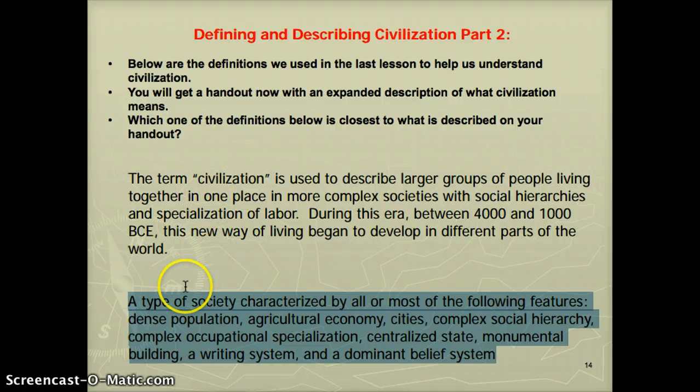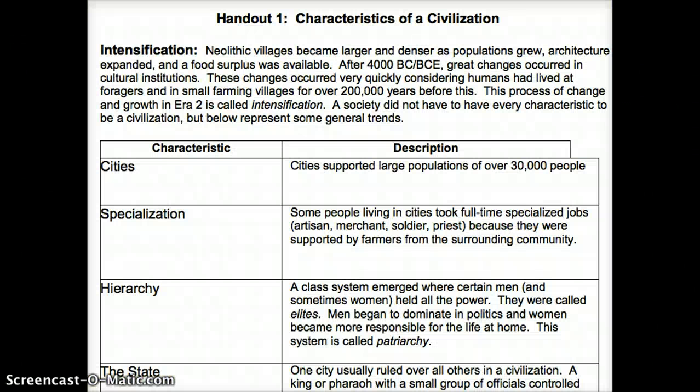So let's take a look at the handout that you're going to open up now in another window, in Adobe Reader. So go ahead and open that up, and I will too. So here's your handout that you guys have in your materials. And so I want us to start looking through these descriptions here. So you have characteristics on the left and you have descriptions on the right. And so let's go ahead and read this together here. It says intensification. All right, so that might be a word we need to learn as well.